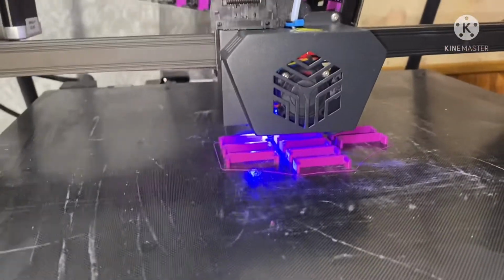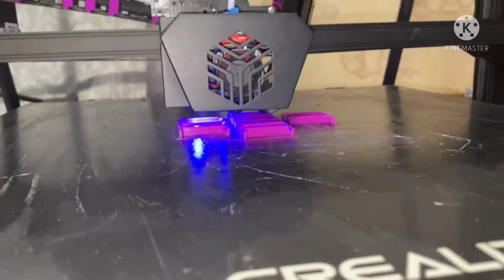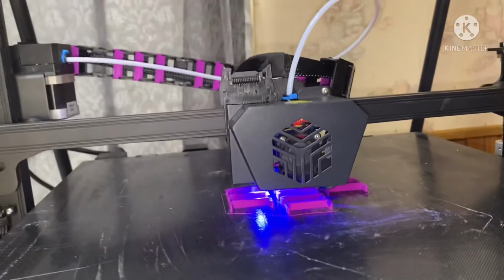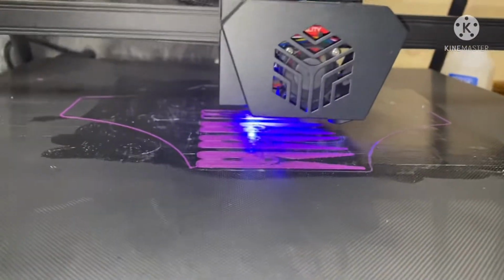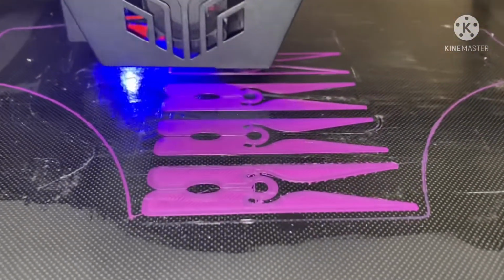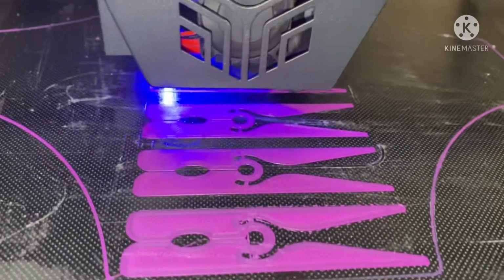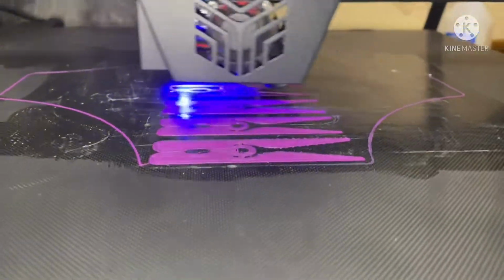It's a different vase we are making. We try to make that vase. Look, that's nice. We are printing a clip. Clip, clip, clip, clip. You see? It's so nice.